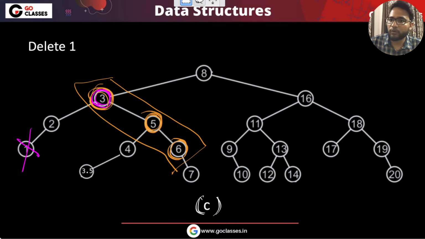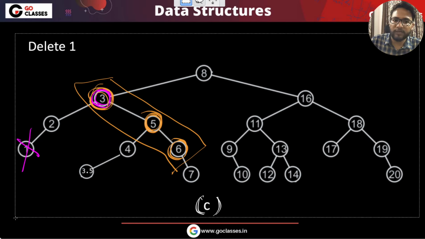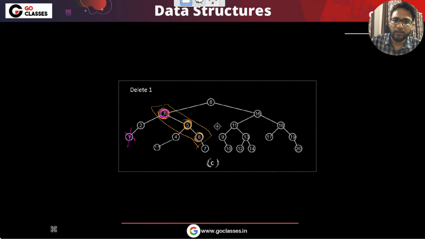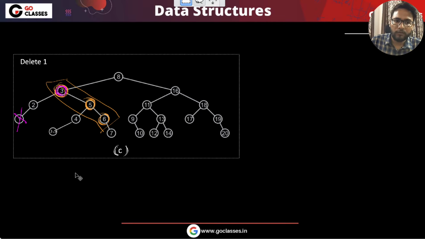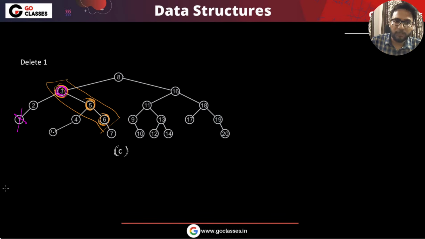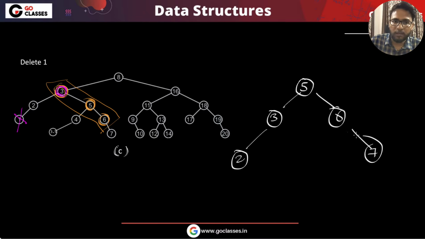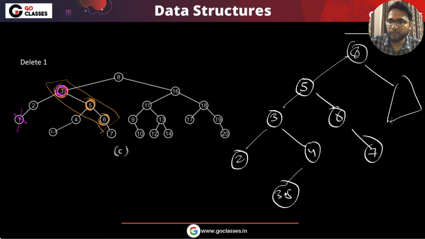So let me quickly rotate it and let me show you what is the final result that we are getting after deletion of 1. Now you will say that this is a stick, so 5 will come on the top, this is 3, this is 6, and then this is 2. Then on the 5 you will say that this 7 will come here, and this 4 subtree on the left of 5, which means here, right? And then on top of that 8 and some subtree is there, which is having height 3.